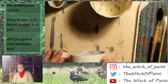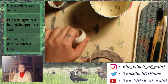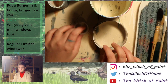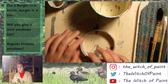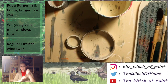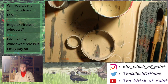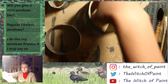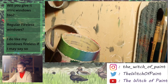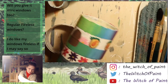But what to do with these two? I kind of want them to be sitting somewhere in front of them. Maybe there'll be like a terrace, a little weird terrace. And I want one of them to be a pool. Regular fireless windows. Yes. To confuse people. Because the big tower has window eyes, small towers are technically its own, so having eyes on it. Actually I do like my windows fireless if I may say so. But I mean, they look cooler. They look a lot more impressive than windows without fire, obviously. But to each their own, I suppose.